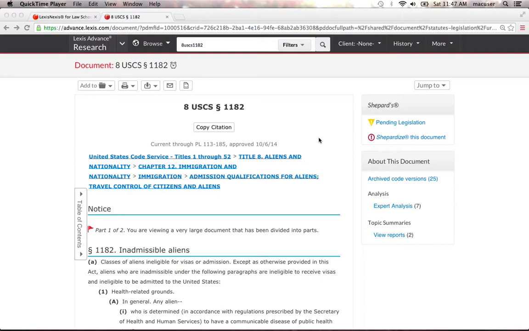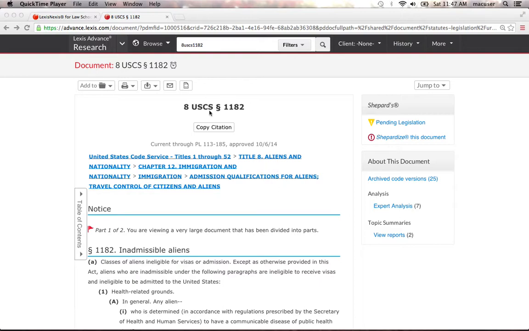So for today, we're going to take a look at statutory research, and in particular, a couple tools that are available to you for navigating a statute on LexisNexis. So all statutes from the U.S. Code on Lexis are annotated. And what that means is that they contain additional tools that will add to your research, expand your research, and also give you some explanatory value.